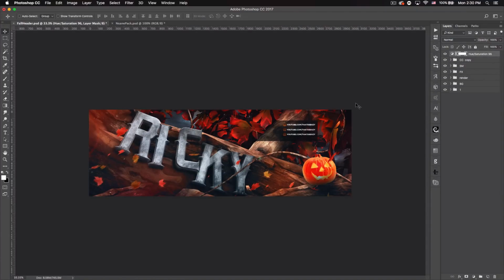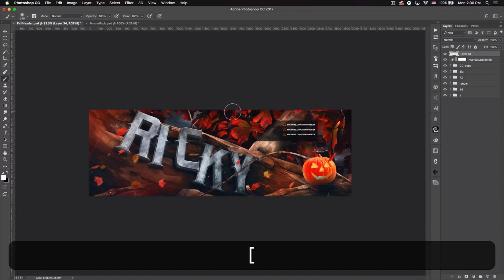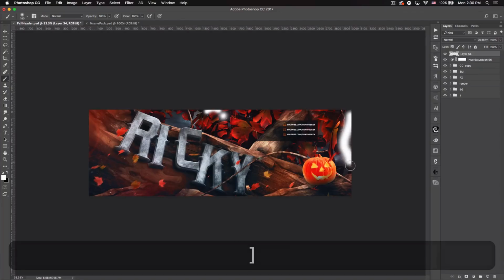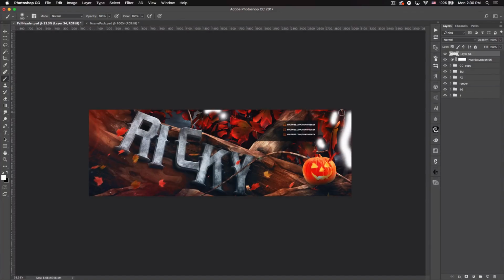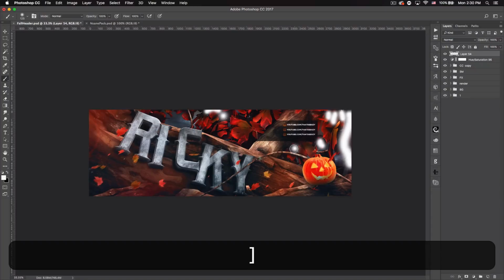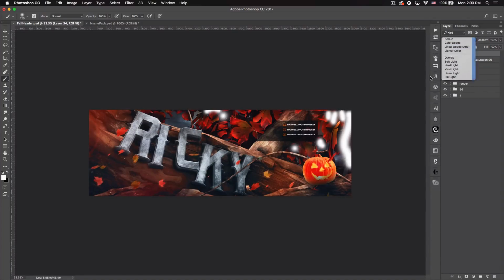Now, if we have some leaves that are still pretty dark, we can create a new layer, get white, brush tool, and again, you can kind of click in these dark spaces and brighten up some of these leaves. Set it to overlay. Boom, there we go. Maybe slightly decrease it, but now you can see a little more detail, which is always nice. And if there's spots on the text again that you want to darken or lighten, you can go ahead and do that. I showed you that earlier.